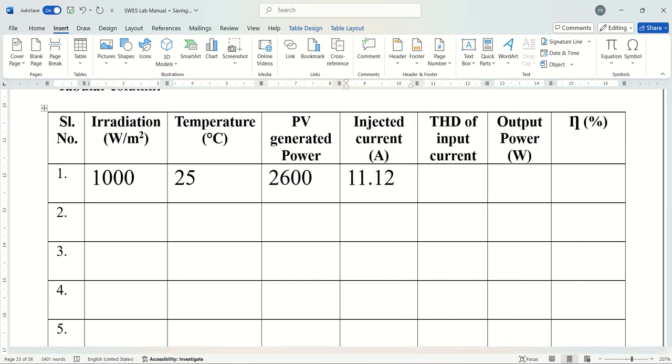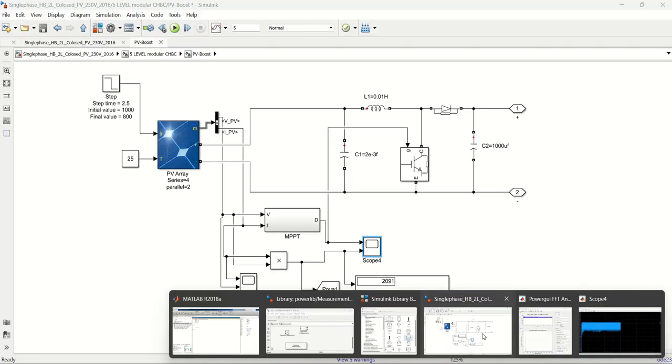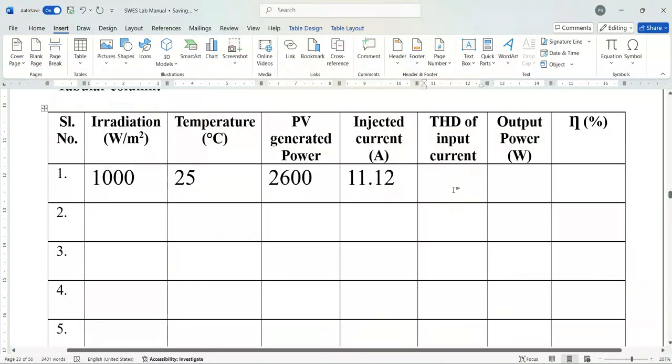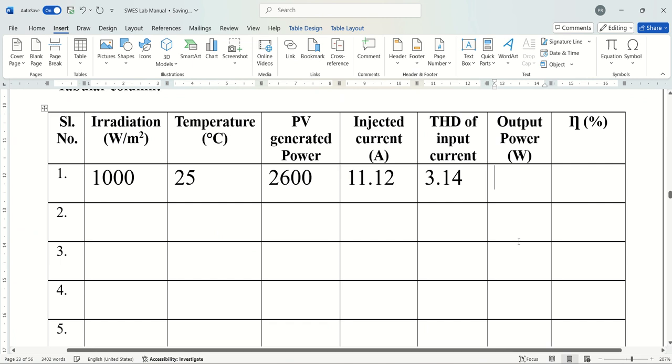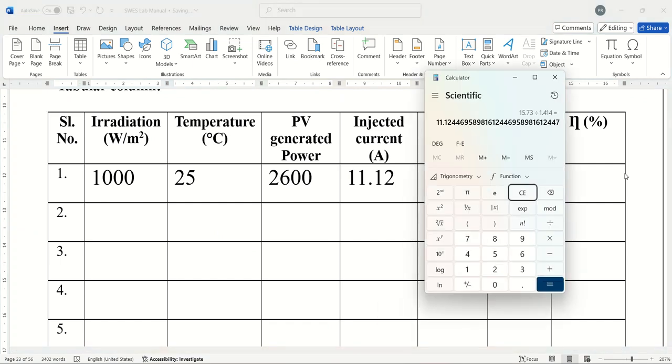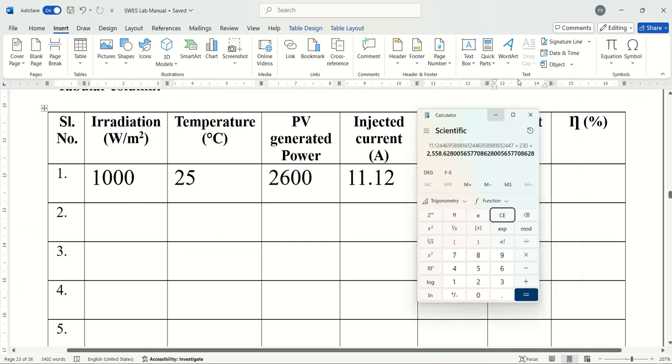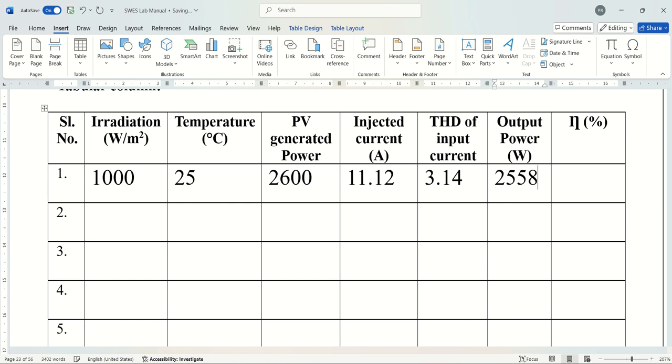Then THD: how much is the THD we have got? It is 3.14. Output power, how much have we got? This one into 230 gives 2558.